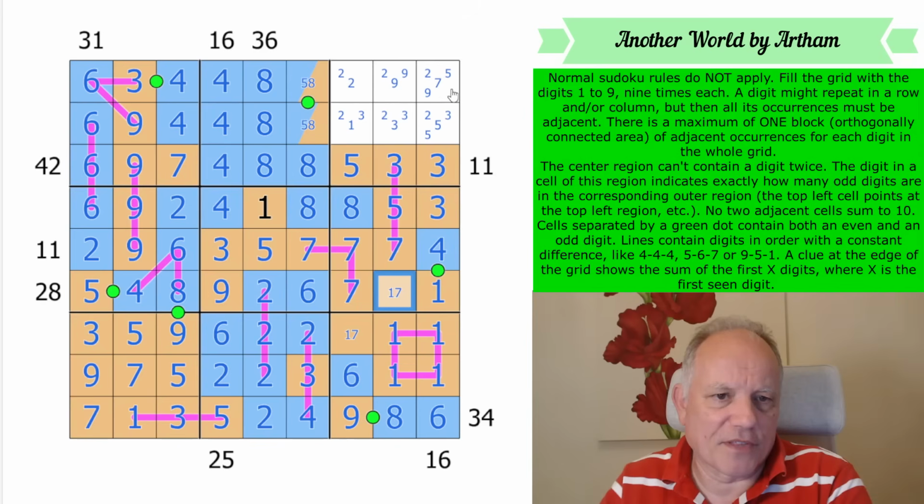And that would work. And that's really annoying. Because the alternative is not to have any 7s up here. And then the 7s are down here. And then we have to have 2 1s up here, and these would both have to be 1s. So in either case, this digit is a 1. In it goes.